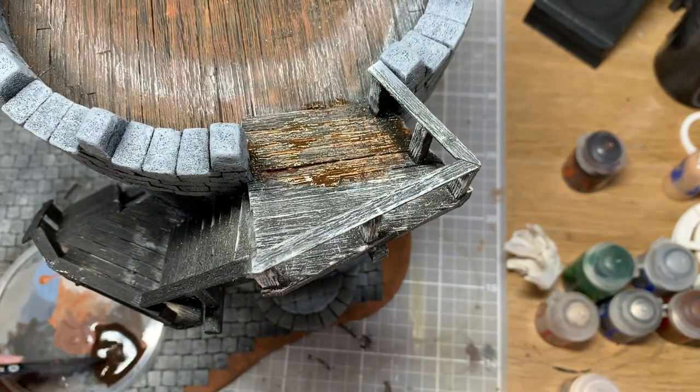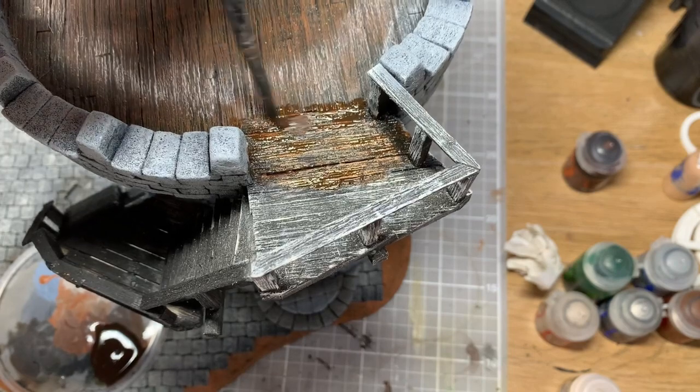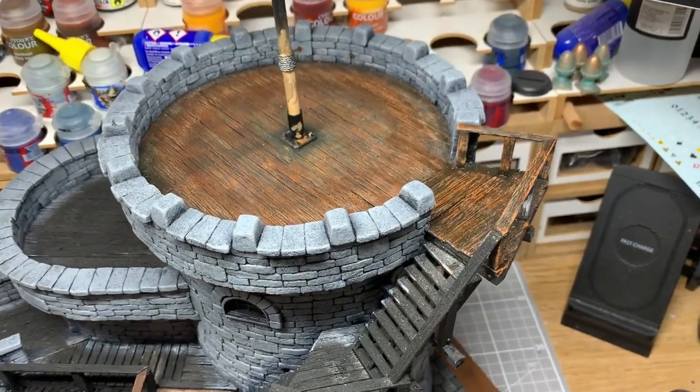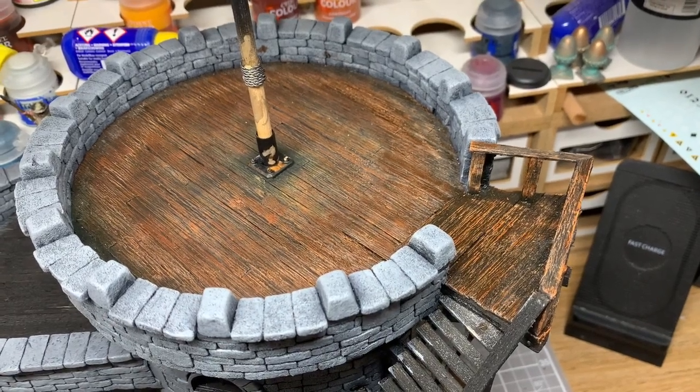If you go over the black undercoat, you'll just see the deeper recesses, which is quite nice. Right, I'll finish this and bring you back in a sec. There you go, when it's dry, it looks like that. I'll do another dry brush over it to get some wear and tear.